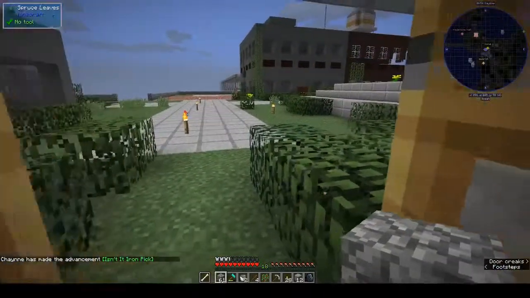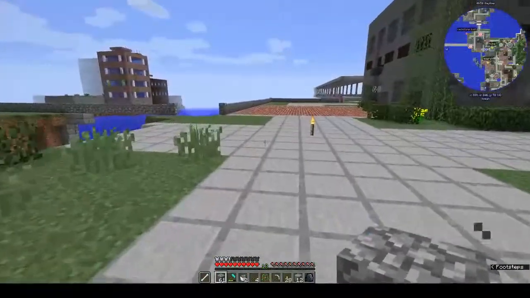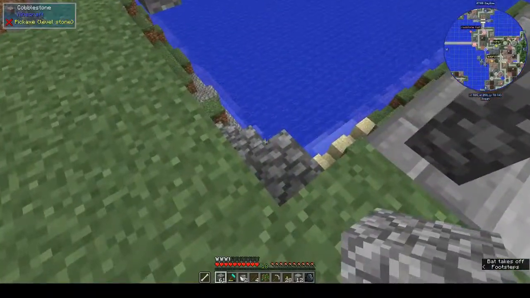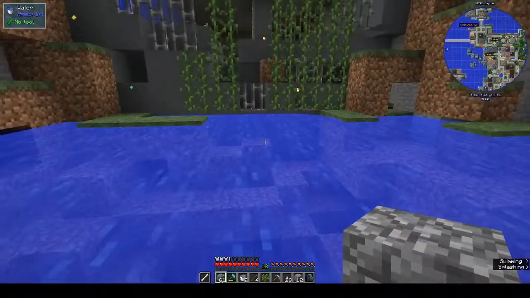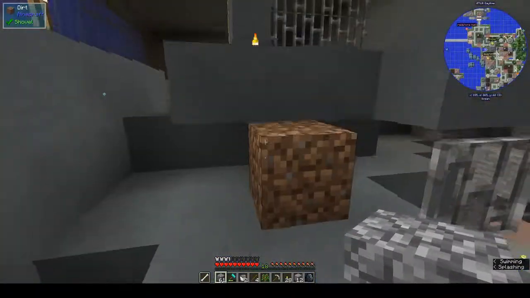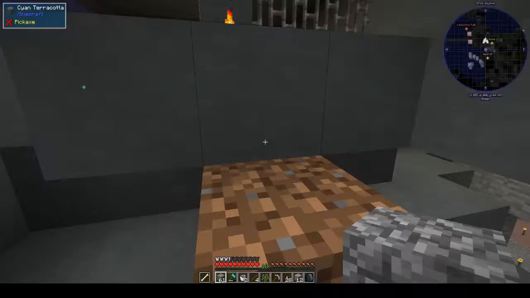Okay, let's go back and get some more. We got the redstone. We need the copper and the gold. No, we got gold. So we just need the copper, I think. I think that's all we needed, just the copper. Let's have a quick check. We got gold. Oh, we need coal as well. We got tin. It's just copper. We got the redstone. So it's tin and coal.